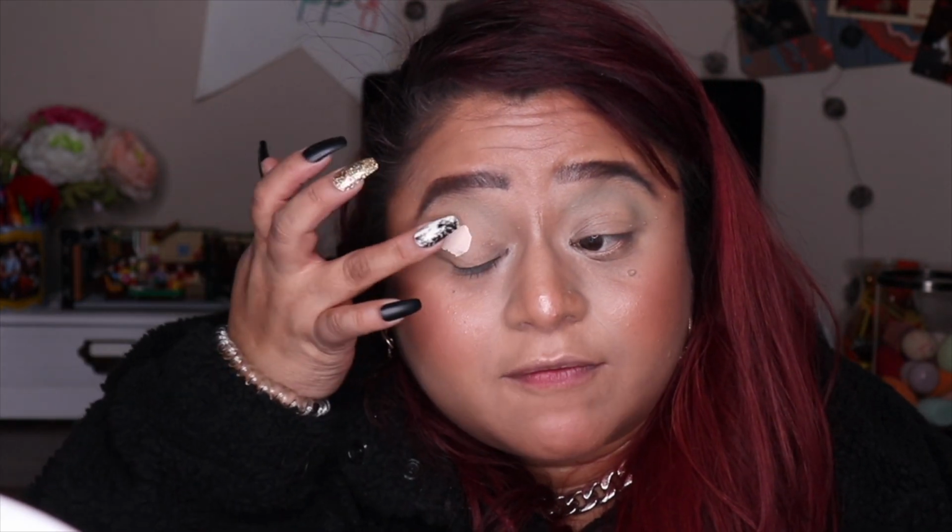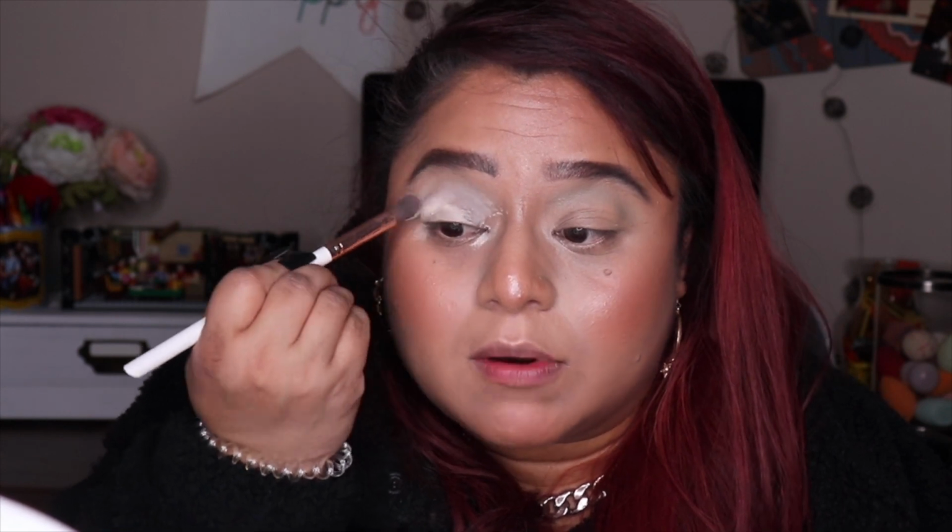There is still a little bit of pigmentation from the shadow that I had on before, so I'm just gonna use a primer here to cover that up a little bit. Hopefully it helps. This is the Anastasia Beverly Hills eye primer. You guys have seen me use this over and over again. It's actually one of my favorite primers. So I'm just gonna dab it on my eyelid with my fingers. And oh, maybe I need a brush. I think I grabbed a little too much. Let me just grab a brush here. Brush. Yep, there we go. That's better. It's definitely covering up the pigmentation from earlier.